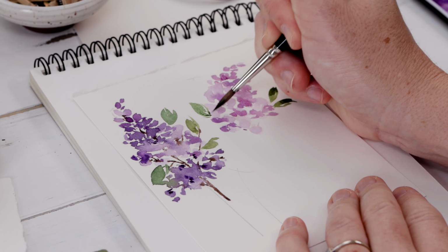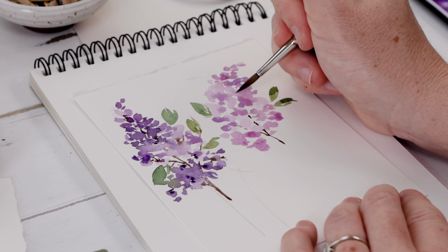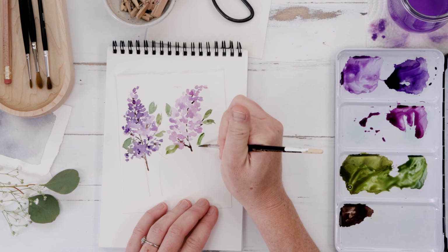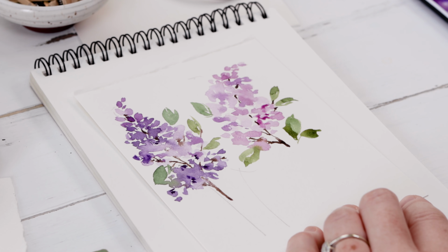Adding little leaves in there, maybe picking up a bit more purple and just continuing this cone shape. At any point, we can grab that brown on the tip of our brush and put a few little branches through there. But that's kind of my formula for a very, very loose, whimsical lilac. We don't want to spend all day on these.